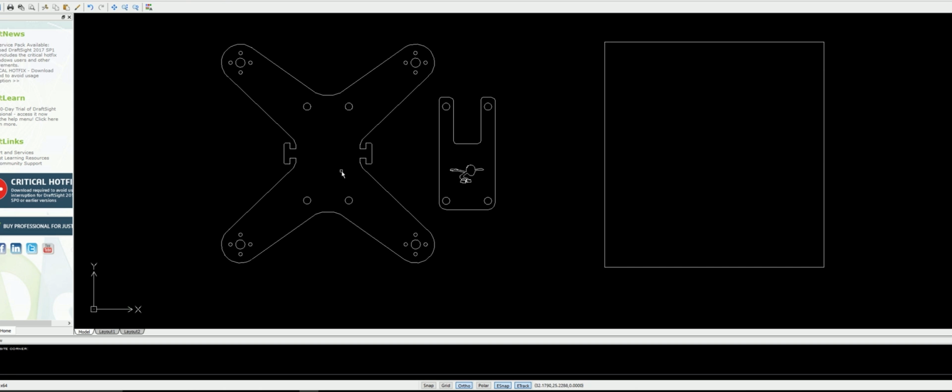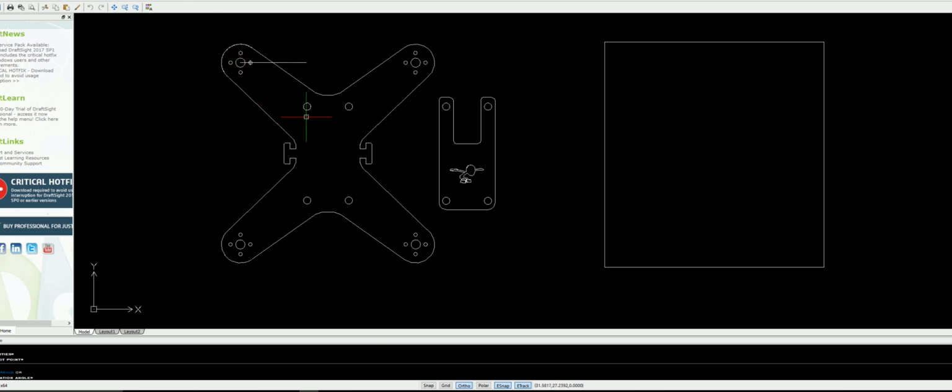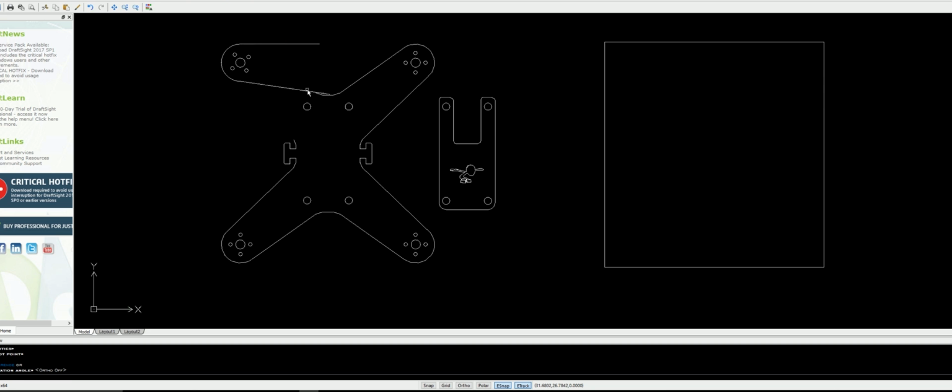So here's his top plate. What I want to do is make a straight H quad, and I want to know how to do that. If I just take this section here, click it, pick the center of that, and type in RO, enter, turn off my ortho here, I can now move my arm how I want to move it. I'm going to move it to where it's just straight. And I'm not even going to mess with this side over here. I'm going to leave this just the way it is. And I'm going to do the same thing on here.